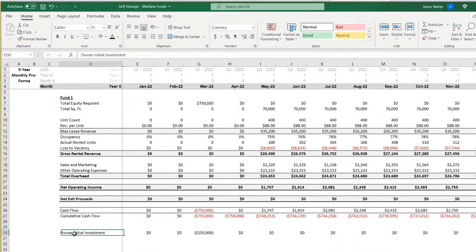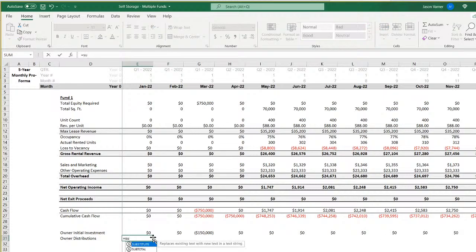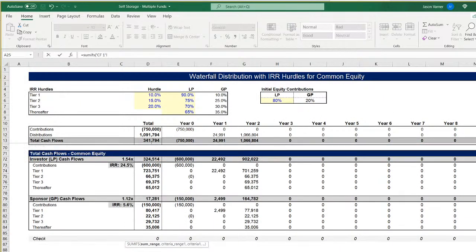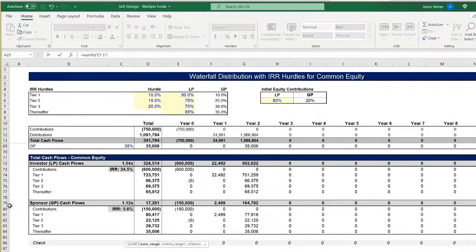Now here's the most important part. Owner distributions based on the deal. Now this is hard. So how do we connect these? I guess SUMIFS, cash flow 1 for the owner, right? Which is this.